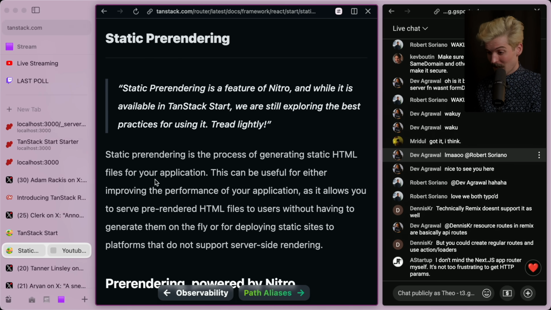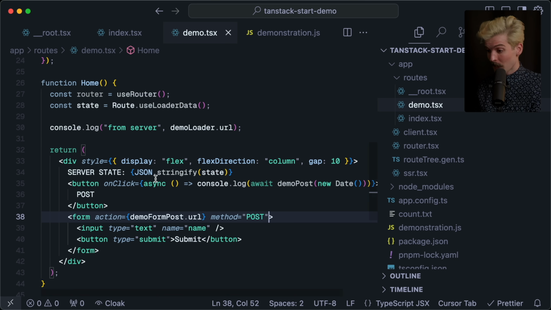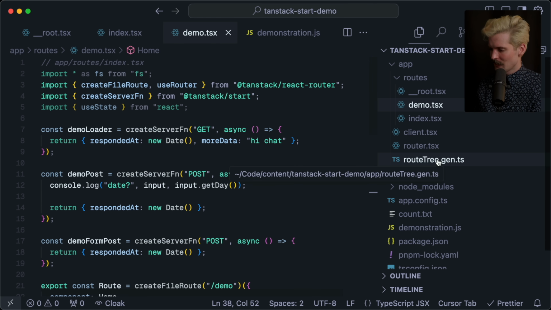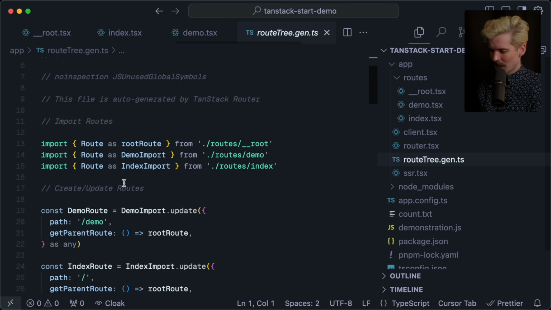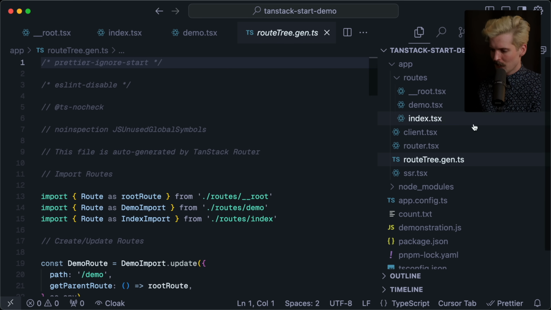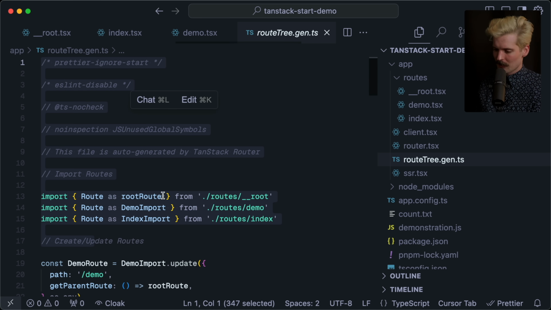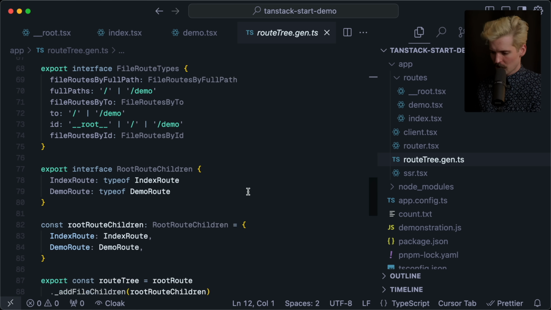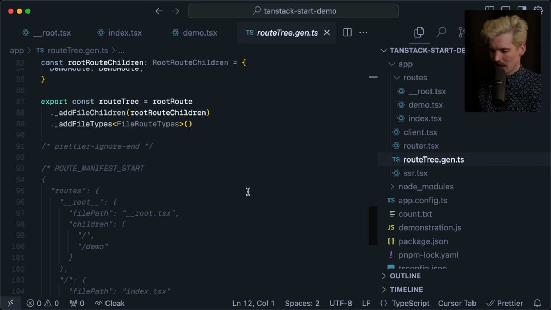I could spend all day digging into the details, but the core thing I wanted to cover here is the actual experience of using it. I didn't even touch on the generated code side, the route tree, which is generated. You don't have to write this code. It just creates it all for you. So you can do file-based routing, and the result is still traditional config-based. So debugging and figuring out what is where is trivial. All of this is just generated for you.